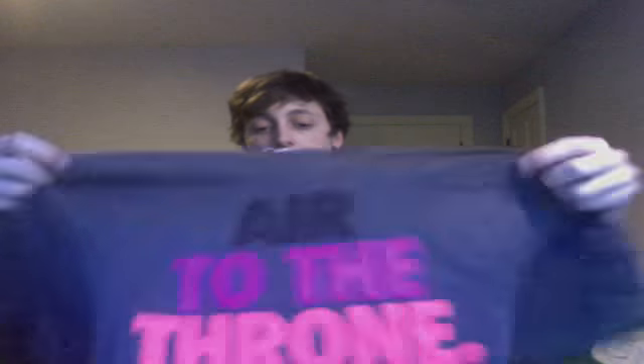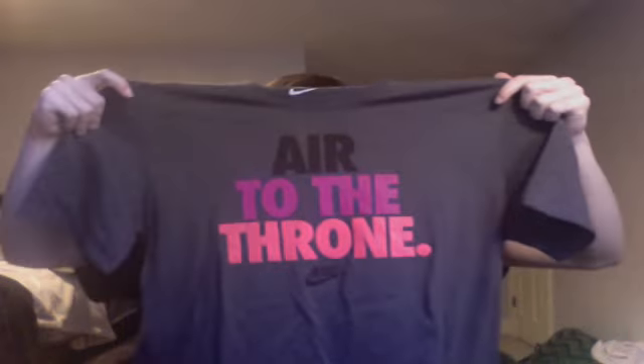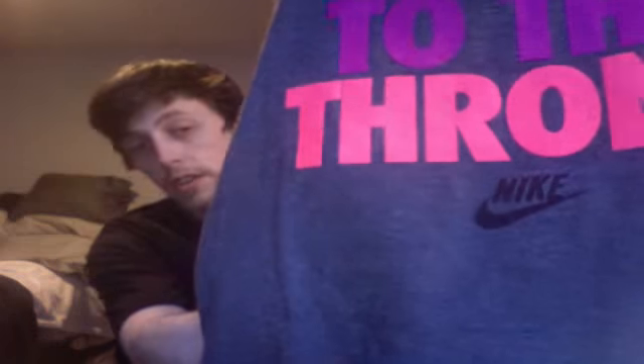Shouts out to the homie JamesMelton34. When he hit me up asking about Miami Knights, he said his shop had a tee that was a perfect match. So didn't hesitate and asked him to pick it up for me. Heir to the Throne in charcoal gray, Heir in black, To the Throne in vivid purple or vivid grape, and finally Throne in cherry — got Nike with a check under it. He got this out of Champs, but hit up JamesMelton34 if your local Champs isn't selling that tee.